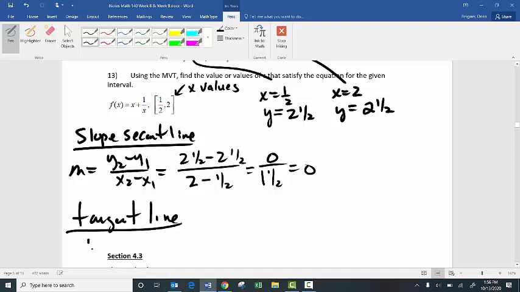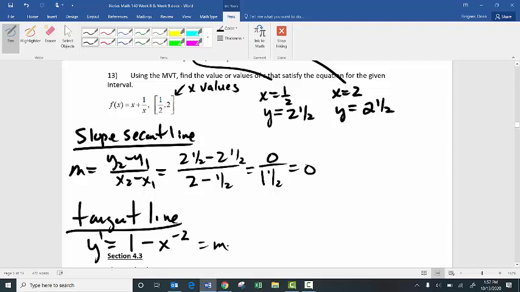All right, so you're going to figure out y prime. So here's our y, guys. The derivative of x is 1, and then the derivative of x to the -1 is negative x to the -2. Right, so this is our tangent line formula, which is our slope formula. This is our slope formula.